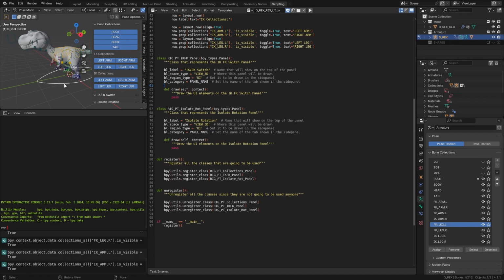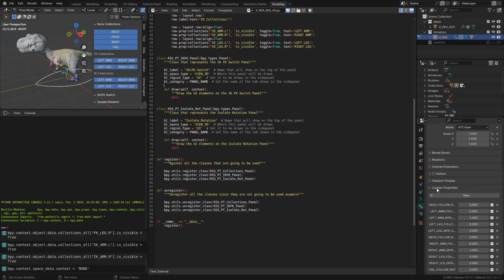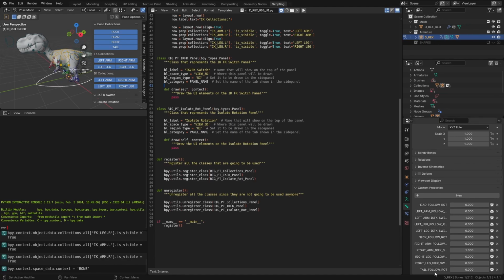I clicked here at the root bone, and then I come here to the bone data, and all the way down in the bone data we are gonna have these custom properties, and in here we can add new custom properties with different types to it and all that. Basically what we have here is all the custom properties that control the rig behavior inside the root bone. So we are gonna be using these a lot.